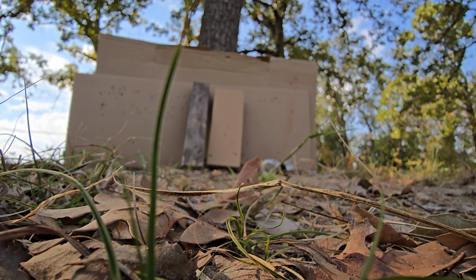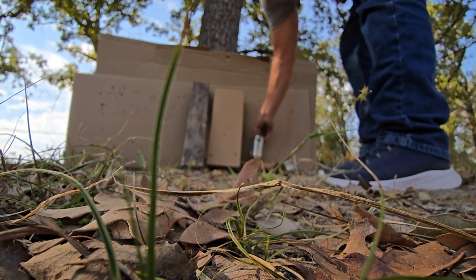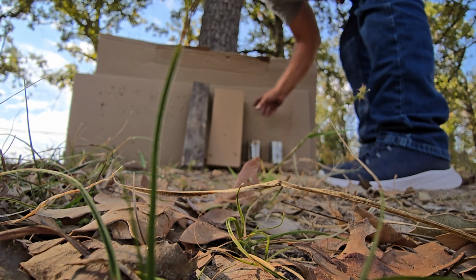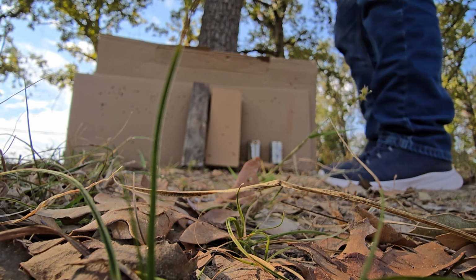Okay, let's see what we got. Shot a little high on this one. That's all right. I'm gonna set that right there. And these are a little closer together. Moves right through this thick cardboard. One more time, we'll close it up.